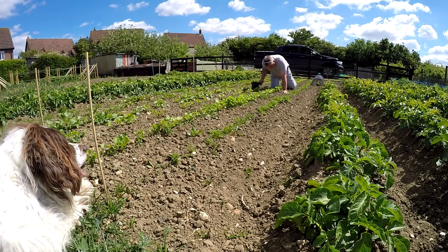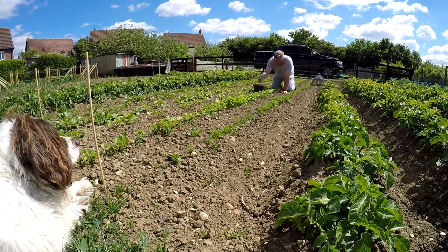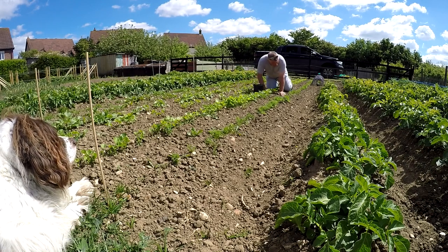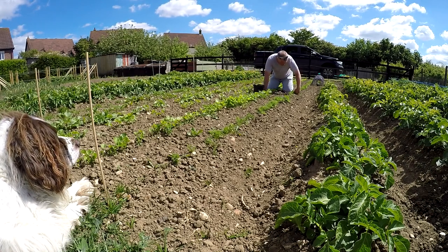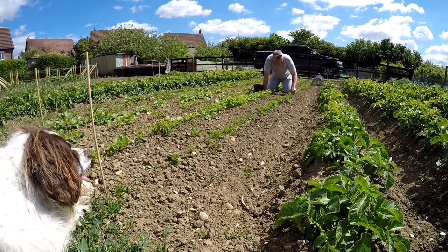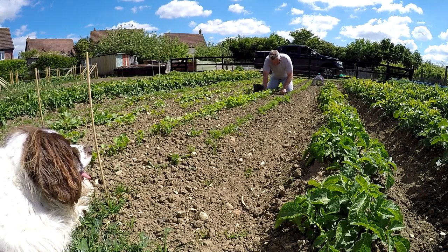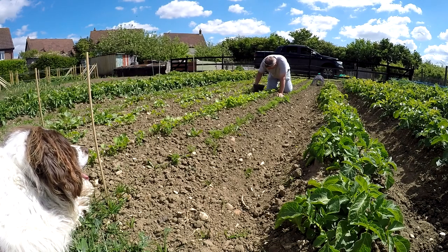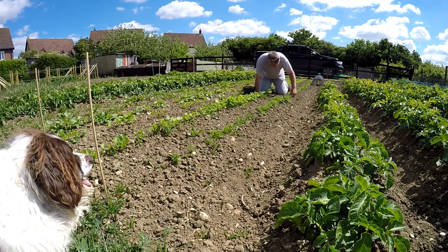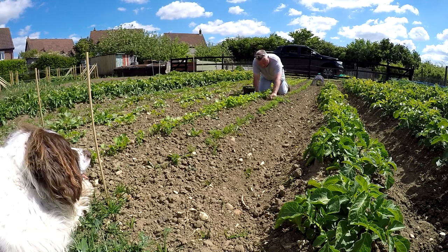He's in heaven having a wander all the time now he can come up here in the dry - giving him a new lease of life at 12 years old. So this bit isn't too bad weed-wise - it's mostly annual weeds. Whereas those other rows of carrots, onions, and beetroot on the other side of the potatoes, well they've got stuff like horsetail in them, which is not good at all. So they still have to be hand weeded.